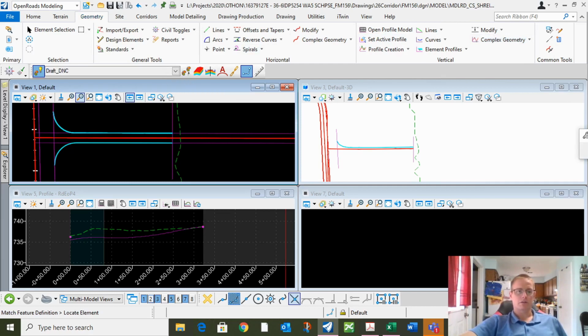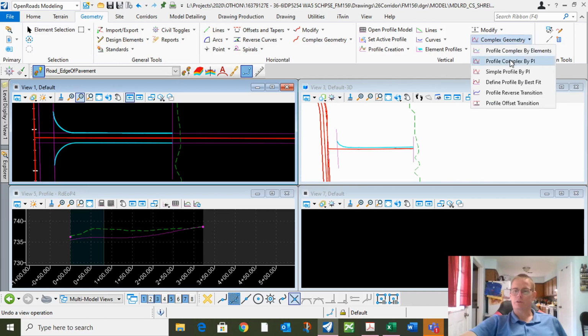Now, change our feature definition, and we will create our profile for the edge of pavement.